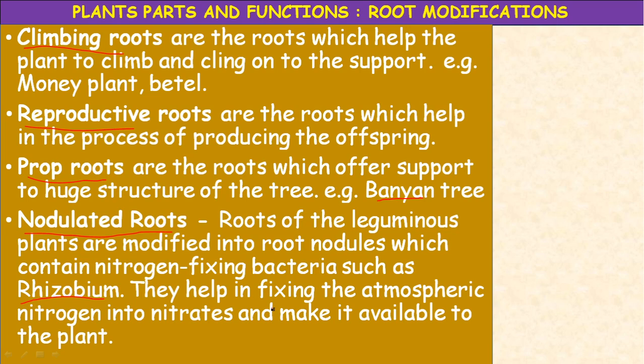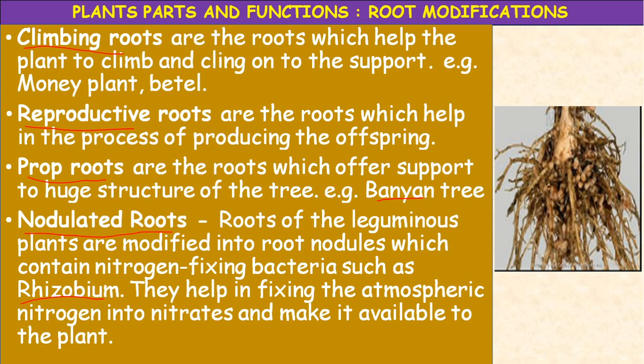Nitrogen is one of the important nutrients required by the plant. So groundnut plant, for example, you can grow groundnut plant in your home, and after growing for 10 to 15 days you can pick out the plant and observe the roots. You will find red color nodules. When you take a section or cut it and observe under the microscope, then you will see the bacteria. What is that bacteria? Rhizobium bacteria, nitrogen fixing bacteria it is called. So here see, these are the nodulated roots of groundnut plant or any leguminous plant. These nodules contain bacteria that help in the nitrogen fixation.